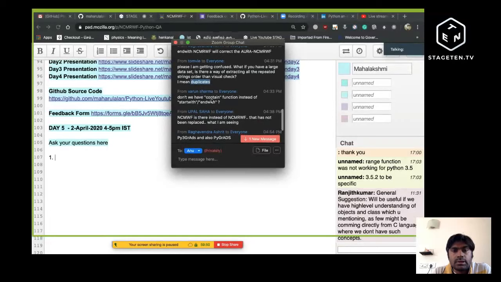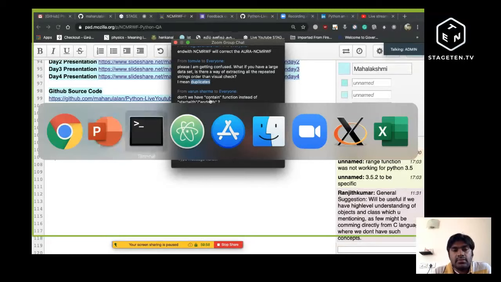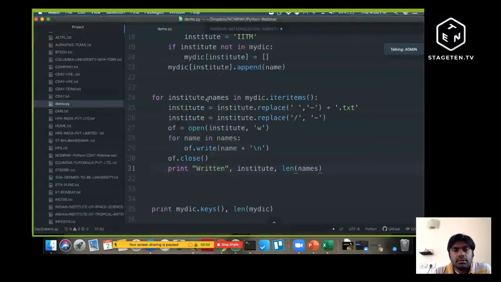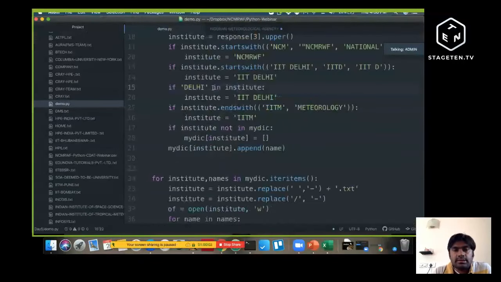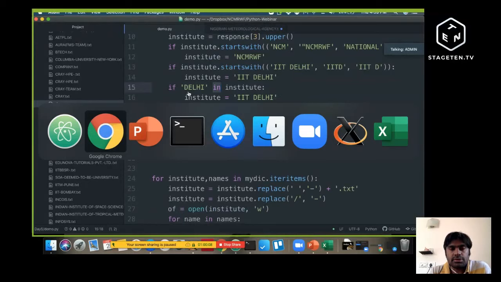This contains, don't we have a contains function instead of startswith and endswith? That's what I wrote in the function, like this, in Delhi, in institute. This is similar to the question which you asked.